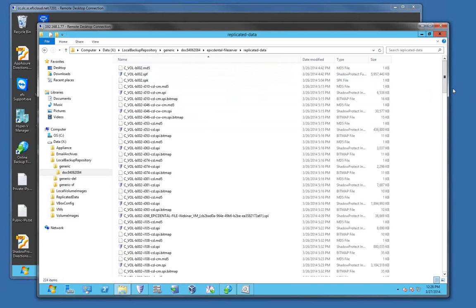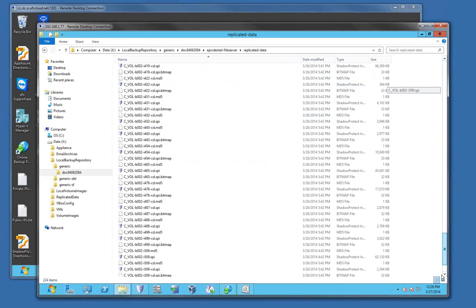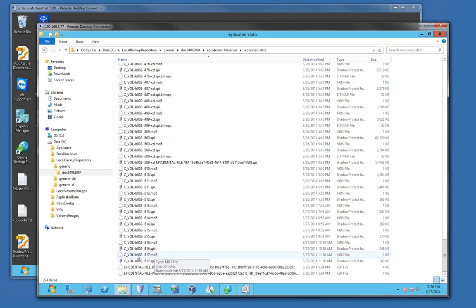If we look at the replicated data, and let's just reorganize this. Actually, let's just scroll down to the bottom here. You can see already I haven't done anything. This is all automated. Last night when I was setting up the system for the presentation today, the latest incremental I had was the 512. I have done nothing.